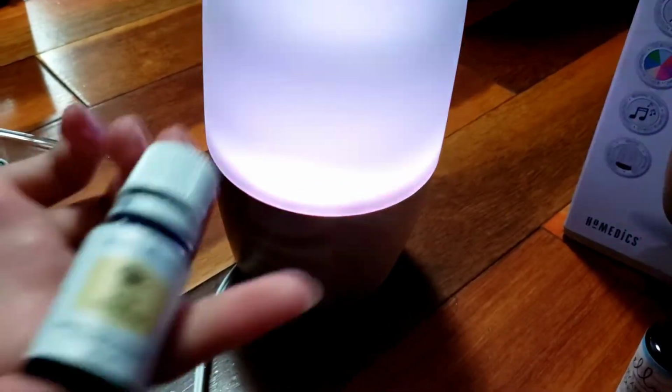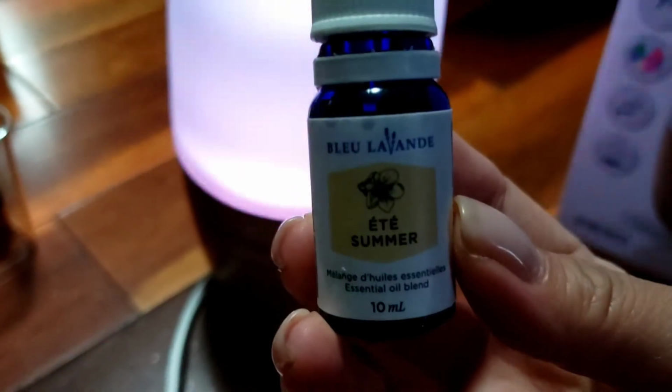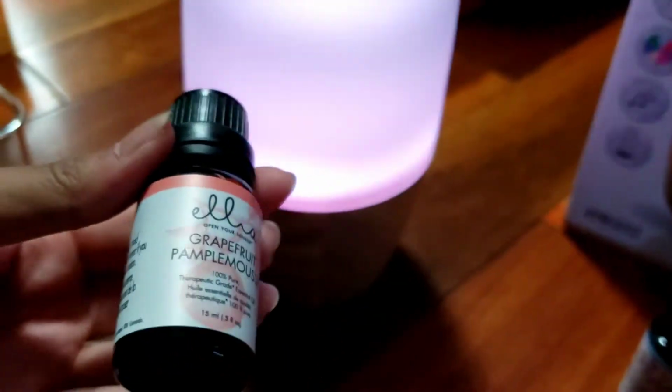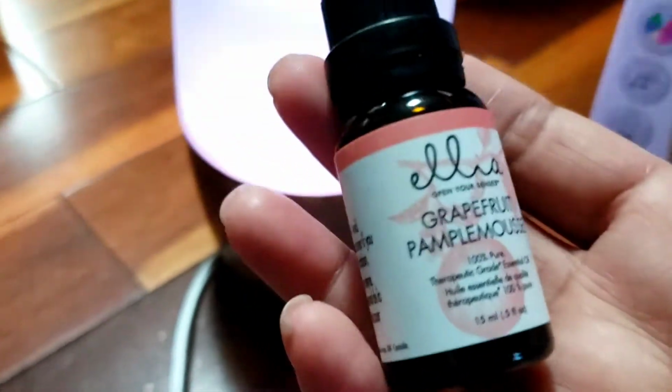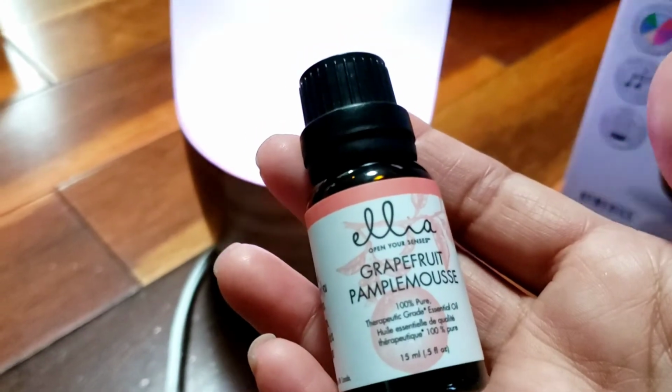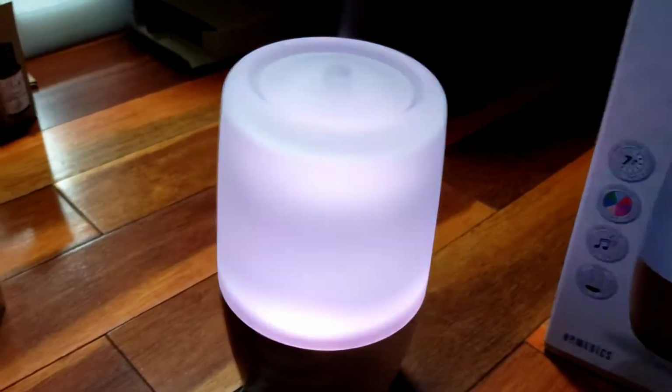Now, how about summer? You have summer too? Summer. I already used this for that one. And this one is the one that we're using right now. It smells so good. Grapefruits. Neat. And what are these small ones?